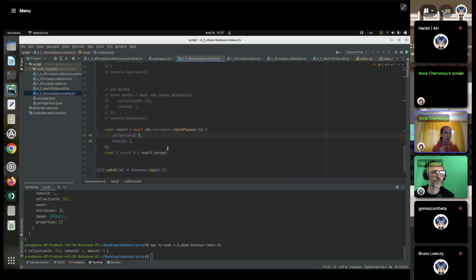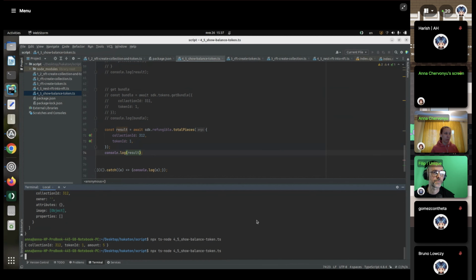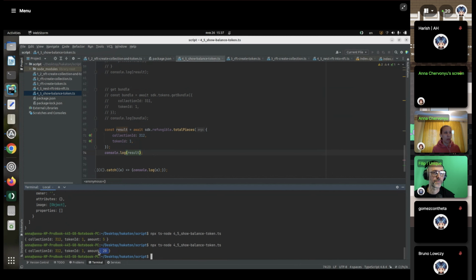And pass parameter. All pieces in token 20, and NFT token has only 5 pieces of NFT token.